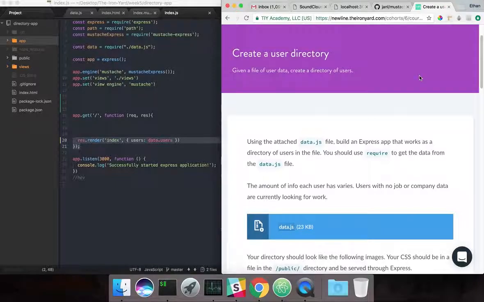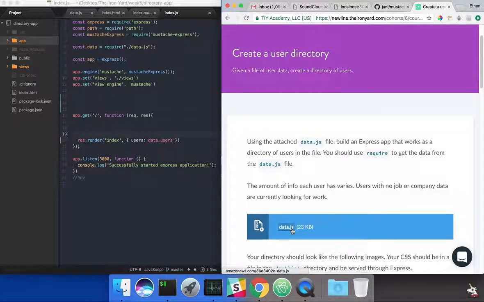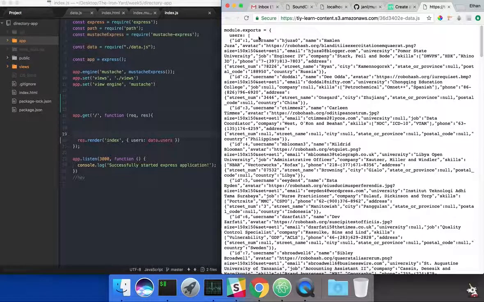Then we realized later that all you really have to do is, in the render part of the JavaScript here, just do users, and then data.users, because the list is sorted by users right here.